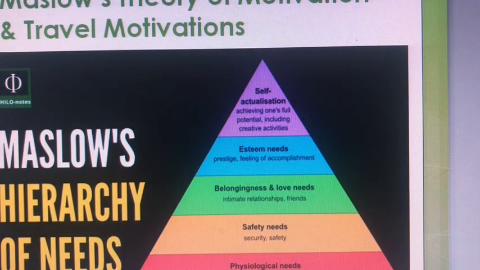Okay? So, next, once this motivation is satisfied, na-satisfy na natin yung belongingness and love needs, so the fourth motivation arises, which is associated with self-esteem. Okay, let's now proceed to the fourth need, esteem needs, yung sa color blue. So, the fourth motivation arises associated with self-esteem. At this level, people travel in order to impress friends, relatives, social groups, and other people to gain higher social status. Okay? So, that includes dyan yung prestige, yung feeling of accomplishment.